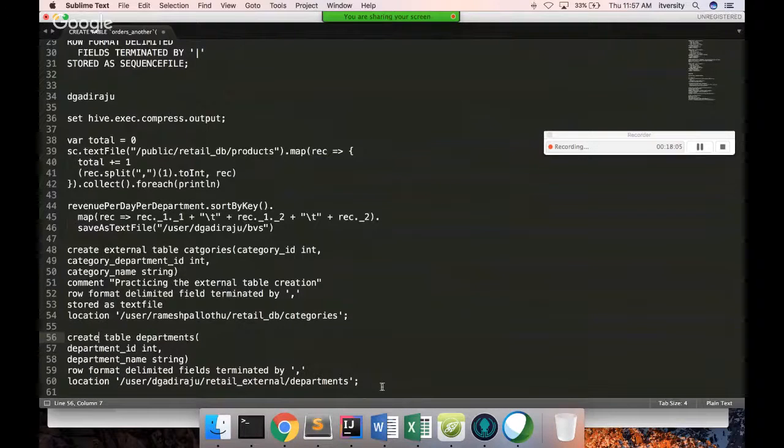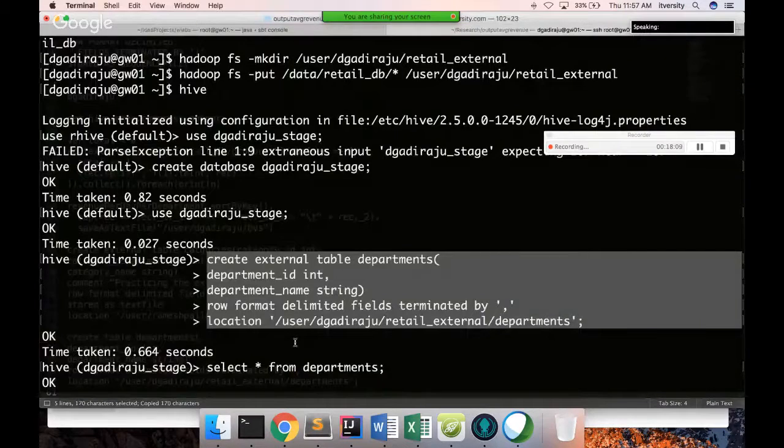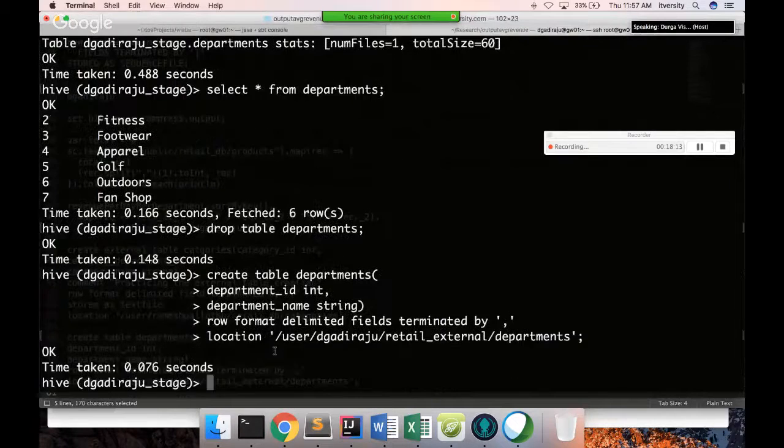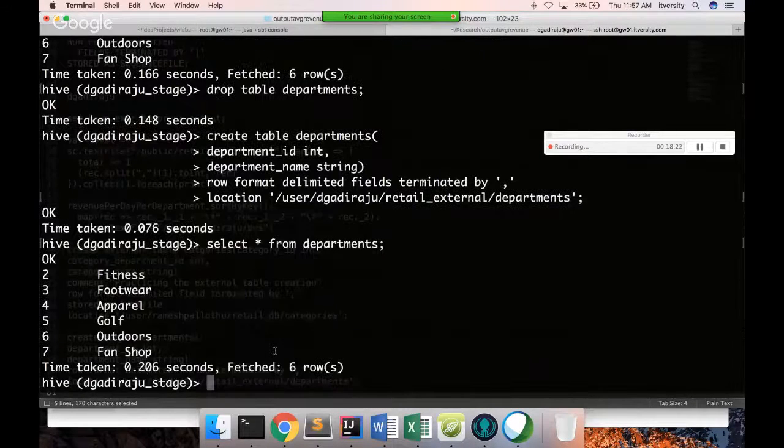Here I am specifying the location. If the location is not specified, it will expect the data in the same location. Now if you run select star from departments, you still can see the data.